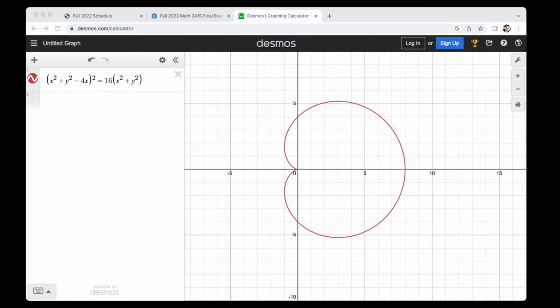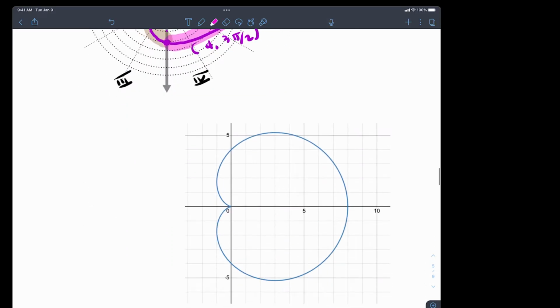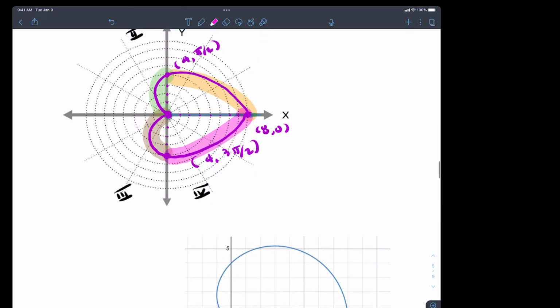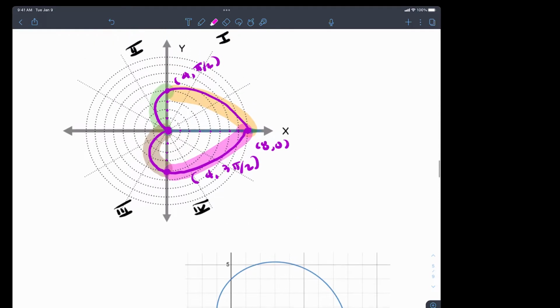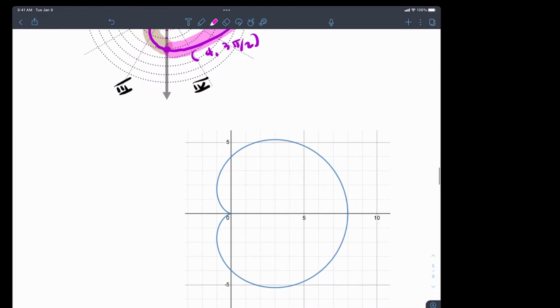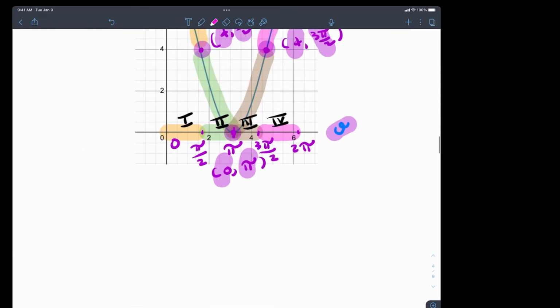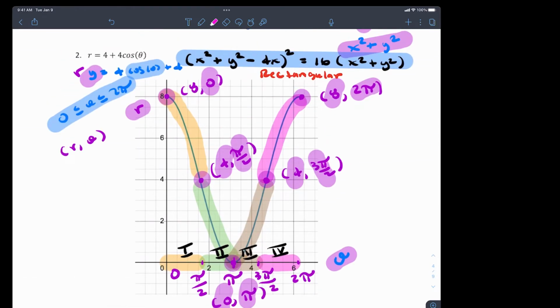So, ladies and gentlemen, this is the process, and over a few days, we've seen a few graphs of cardioids. What I'm going to suggest to you is to draw the answer here as well, so you can compare in your worksheet. I took it from Desmos, but it's a blue heart, not a red heart. It's on its side. But the process is reading off your points here. So this is the graphing technique that exists. There is no graphing technique in rectangular coordinates. You've got to go to polar to do it.